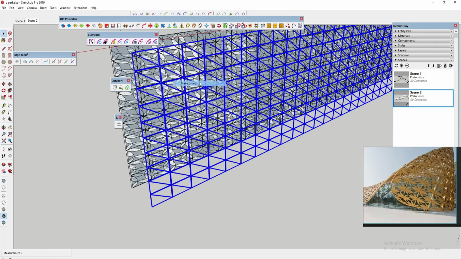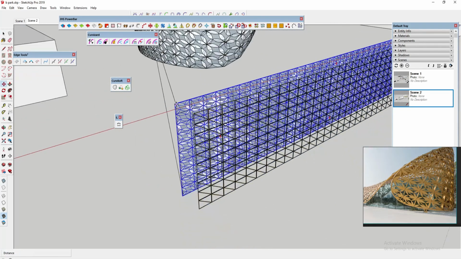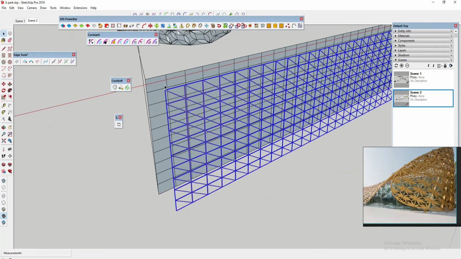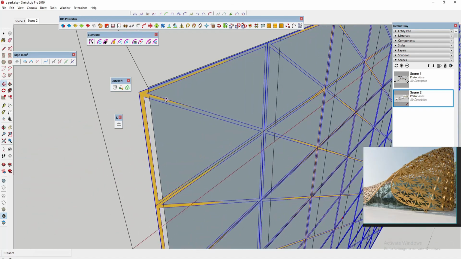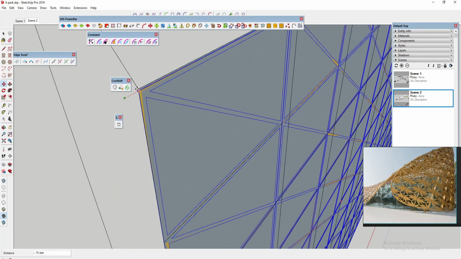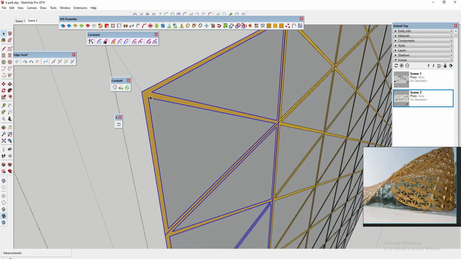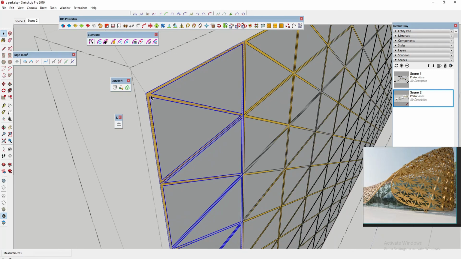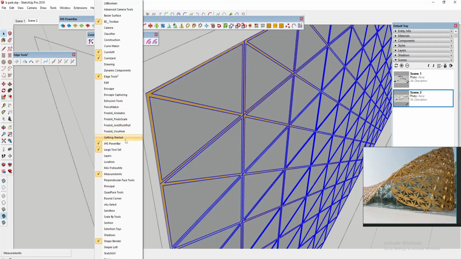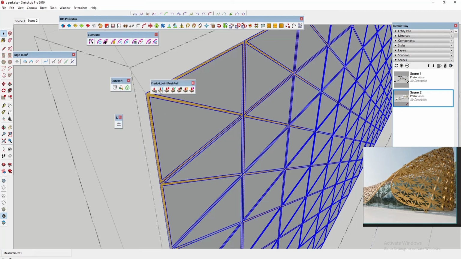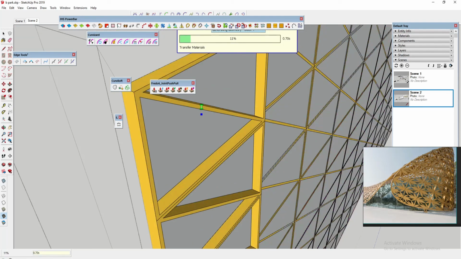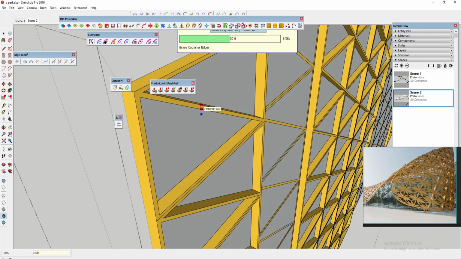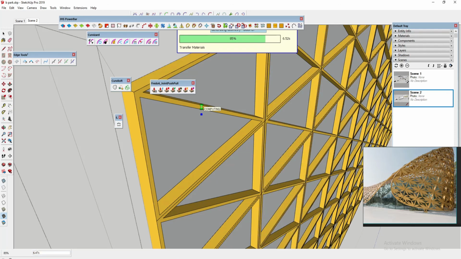Here I am using the join push pull tool to extrude all the surfaces. Because general push pull works on a single surface, join push pull will work for multiple surfaces. Now it's done. So the entire multiple faces are extruded.